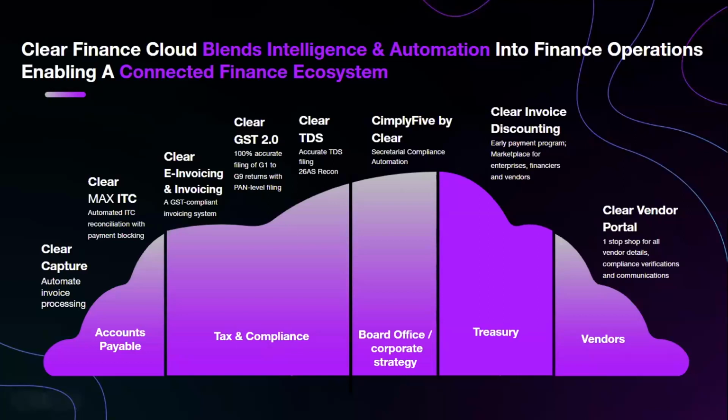So that complete task of the AP team or the finance team to block, unblock or release the payment to your vendors gets automated. What we also offer in ClearMax ITC is two-way vendor communication, right? Wherein you can send email communications to all your defaulting vendors in bulk. And on the email, they'll receive a link to the vendor portal wherein they can just log in. They don't have to register on ClearTax. They can log in and send a response to you. So a complete audit trail repository of the communication that you're having with all your vendors will be available in one screen, just like any social media chat or your WhatsApp, right?